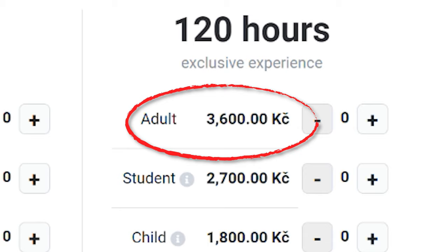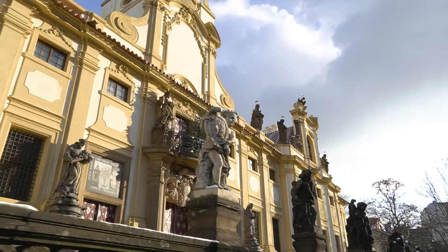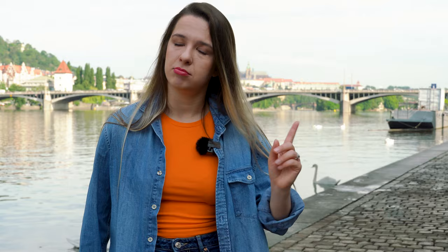The longest period you can buy the pass for is five days, costing a whopping 3,600 crowns. You might think you'll have more time to see more attractions — and yes, you will — but you still have to see the most expensive ones from the three-day itinerary first, leaving two days for lesser-known sites. The average price for the rest of the attractions is 150 crowns, so you'd need to visit at least eight places — most likely museums — in two days. I want you to take a hard look in the mirror and say: 'I'm able to go to eight museums in two days and make it enjoyable.' If you can do that, get that five-day ticket.